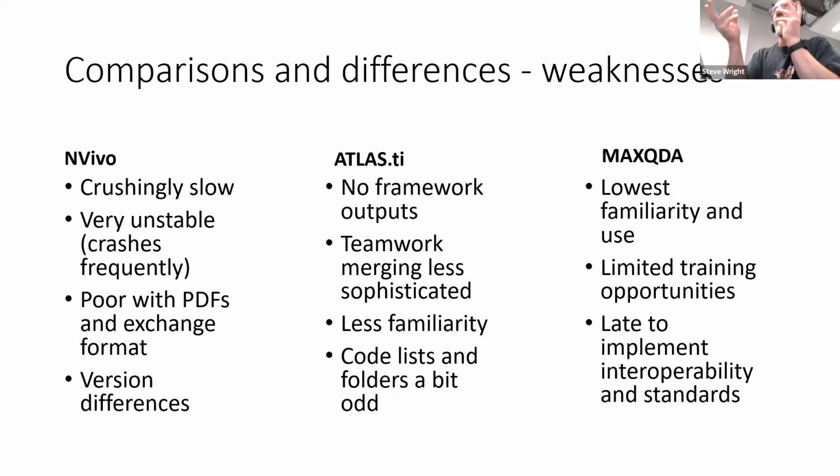Atlas CI doesn't have those nice frameworks that you see directly. You can create it, but it takes a little bit more work. The teamwork is a bit less sophisticated for bringing multiple projects together. People may not be as familiar with it. It is supported here, and we have a site license at Lancaster, but I know it isn't at other universities. And some of the way that codes appear can be a little bit odd initially, kind of like it doesn't quite show things how you expect.